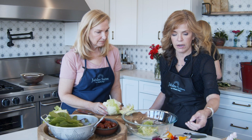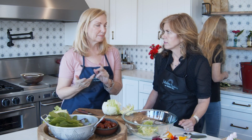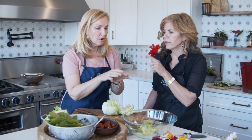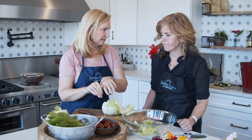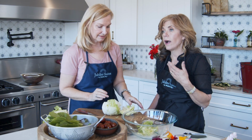When you're growing them yourself, of course, you know what you're putting into your body, because I know that I did not spray the flowers. And I noticed that in the garden here, you have only edible flowers. You're not mixing in any other kind of flowers for clipping gardens. Right, this is all edible flowers in the edible garden. I like to do it like that. Why waste your time?